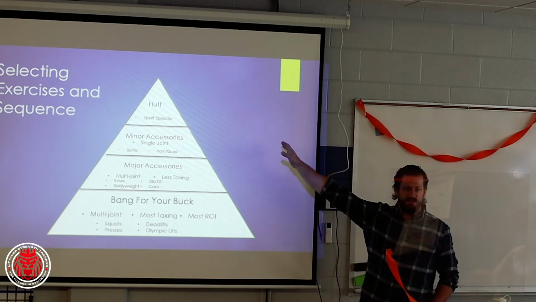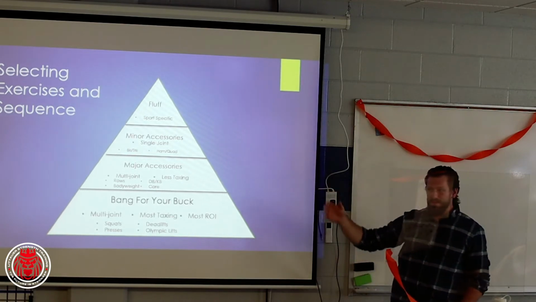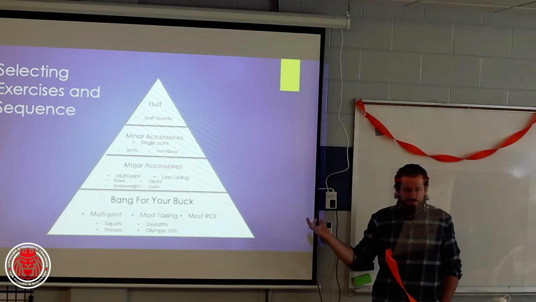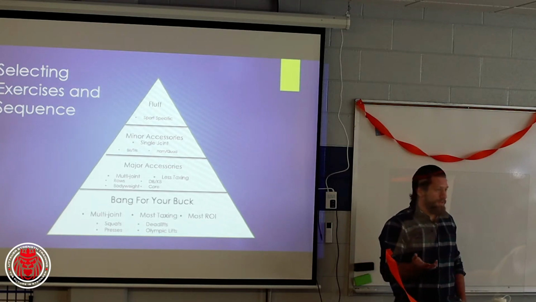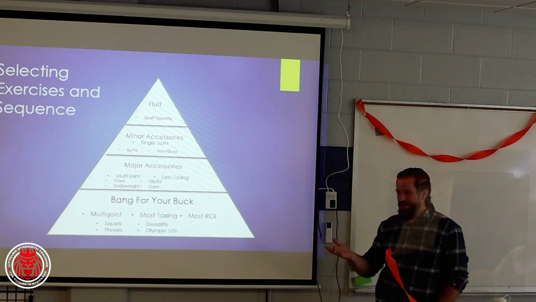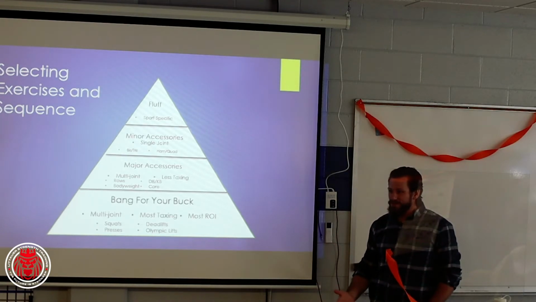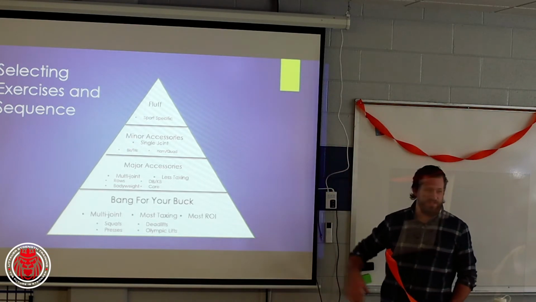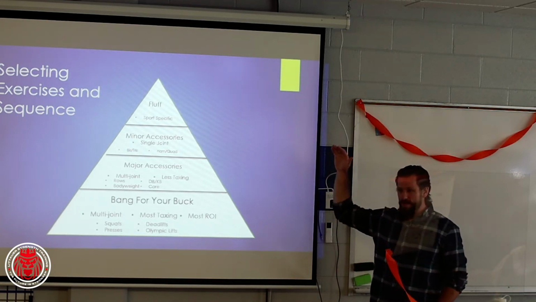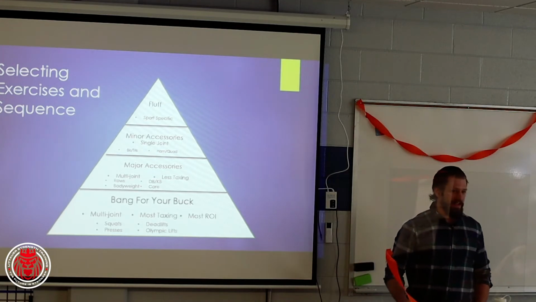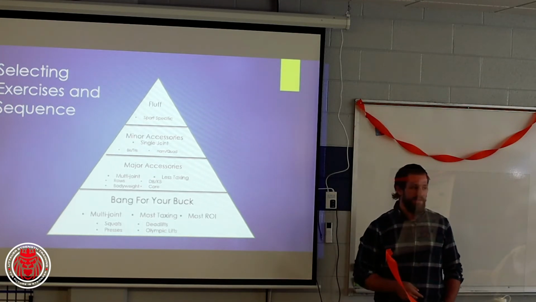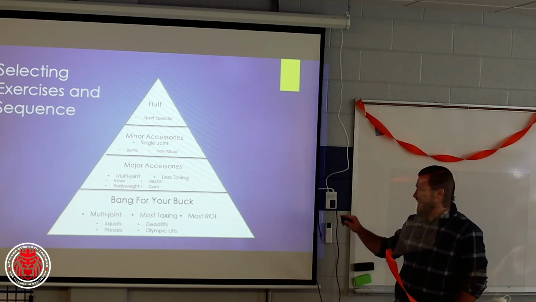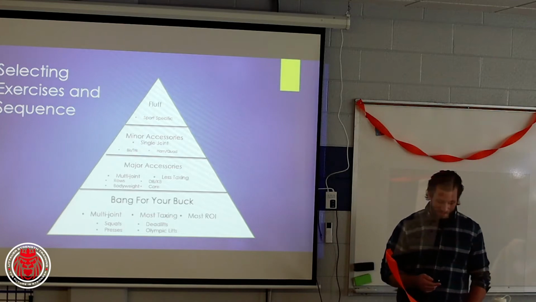Because you're already gonna be doing tons of sport-specific work in practice. The most specific thing you can do for a sport is your sport. You're not gonna get faster unless you sprint, are you? No, you're not gonna get better at shooting a free throw unless you take a bunch of free throws, all right? So when we look at actually selecting stuff, we start from the bottom up, get the things taken care of that require a big time investment, the most taxing physiologically, and also the most taxing on the nervous system, okay?